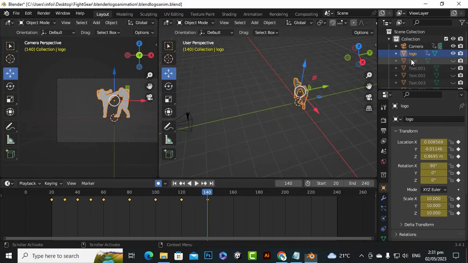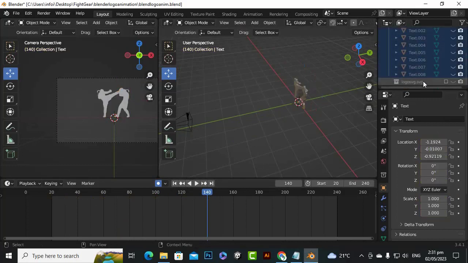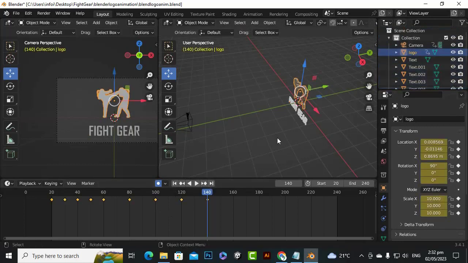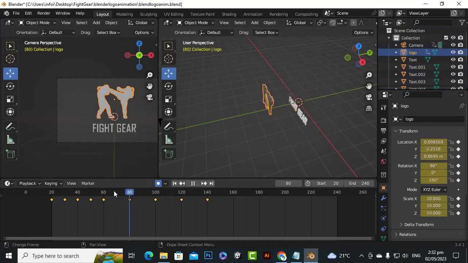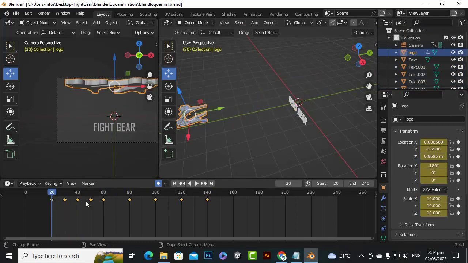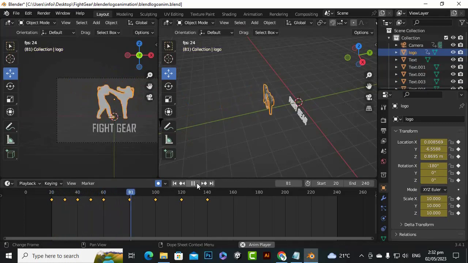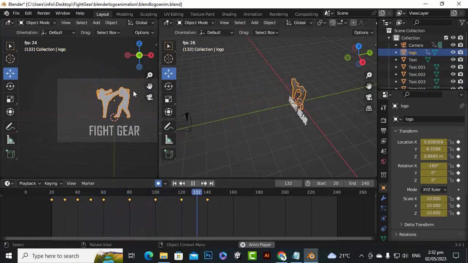Okay, so now we will just enable the text, and we will actually animate the text now, because the main logo, we already have animated the main logo. And you can see that if we select the logo, we can bring it here, and from the 20th frame we have started the logo animation, and here you can see the camera.